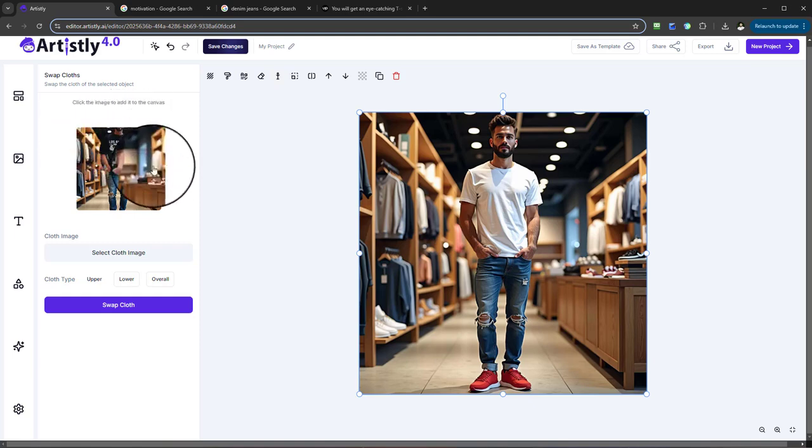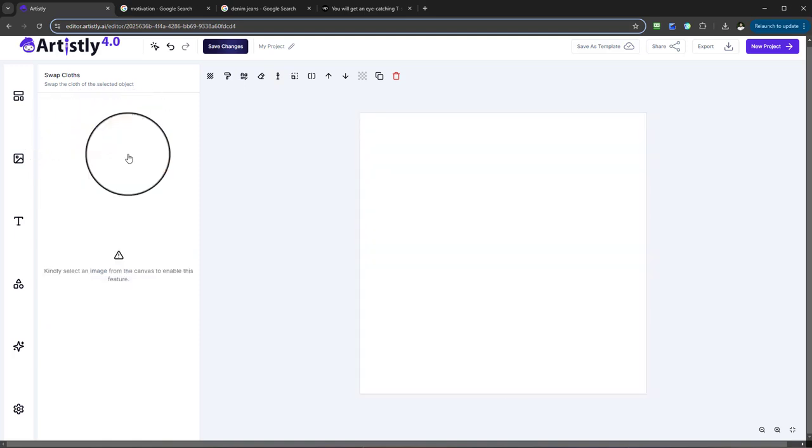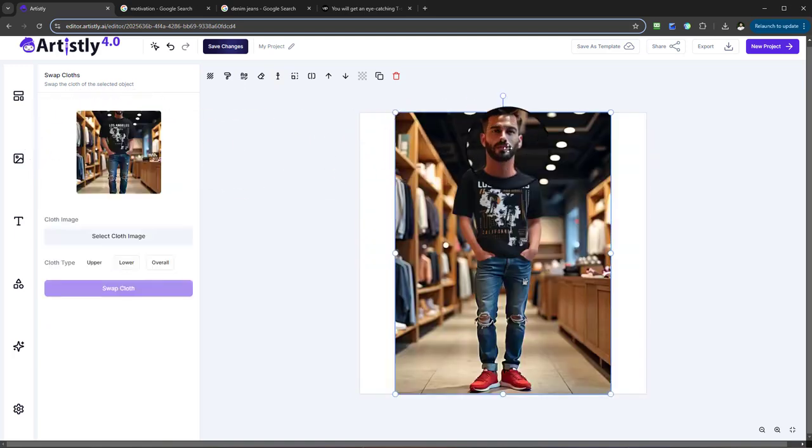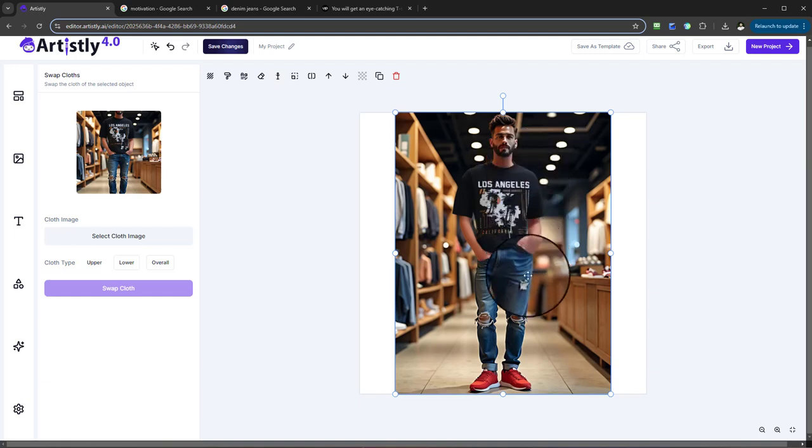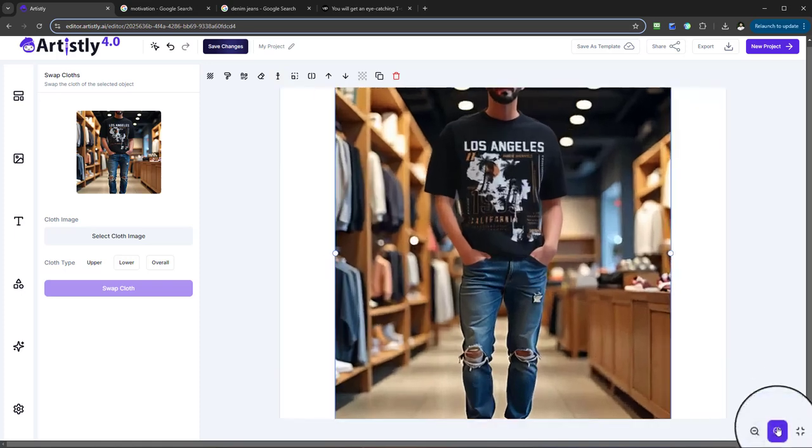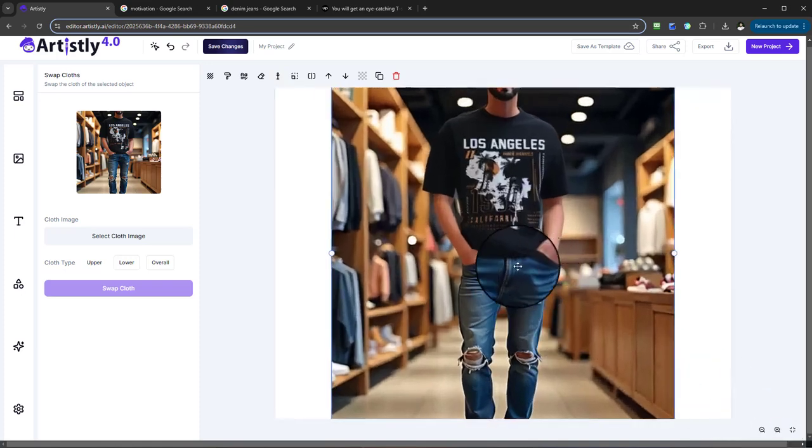So now we can see that it has been uploaded, and if I click and select, check this out. Now he's wearing a completely different t-shirt. Bearing in mind, you can see subtle wrinkles just on the collarbone here. He's got his hands in his jeans, and you can see a little subtle. Let me zoom in so we can actually see this. You can see how powerful this is to make it look as natural as possible. So he's got his hands in there. There are natural creases in the jeans also, and the way it just falls.